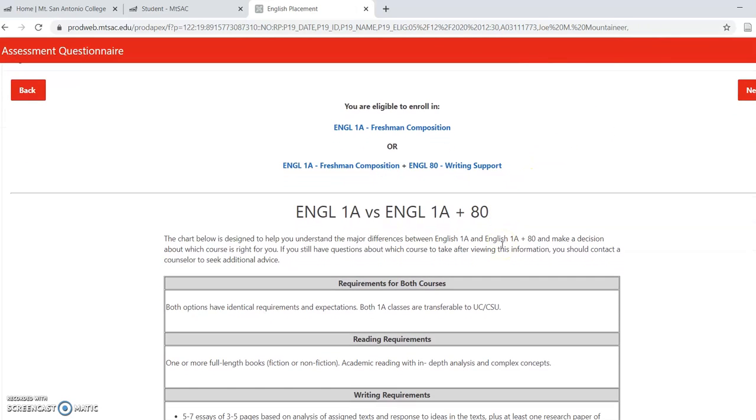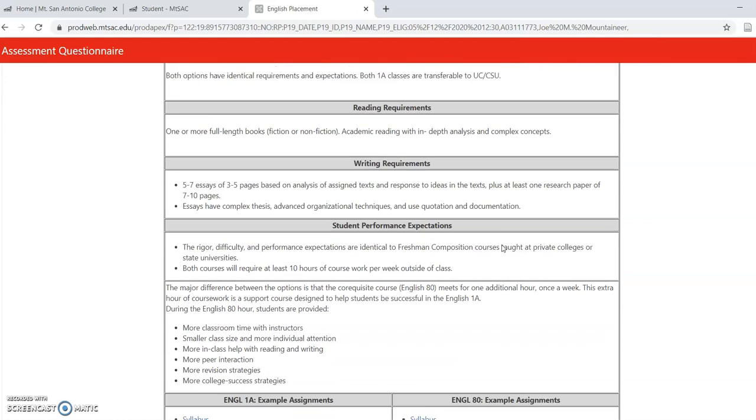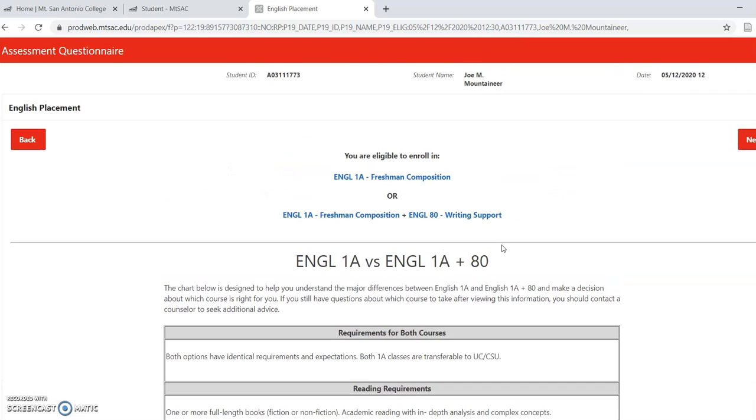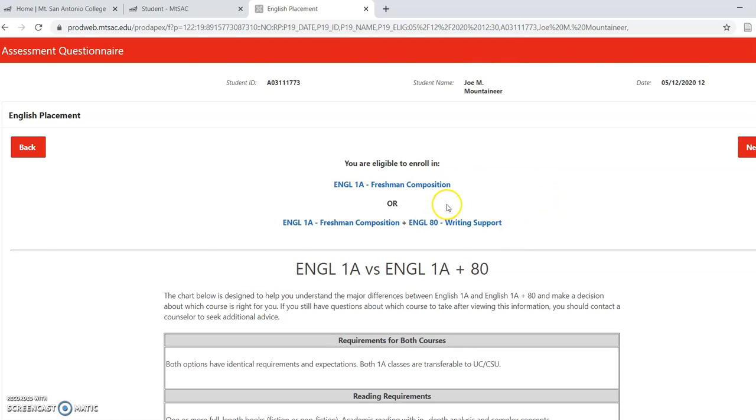Of course, this is going to be different for several students, but in order for you to know whether or not you're eligible for the class that you took, make sure that you look at the eligibility it gave you and see if that matches what the course requires from you. Some students will get a message that says, please see a counselor. If this is the case, what you need to do is make sure that you email our dual enrollment email with your high school transcripts, your full name, date of birth, and your Mt. SAC student ID number. And what we're going to do is have our high school counselors review your transcripts to see if they could reconsider your eligibility to be in the class and participate in it.